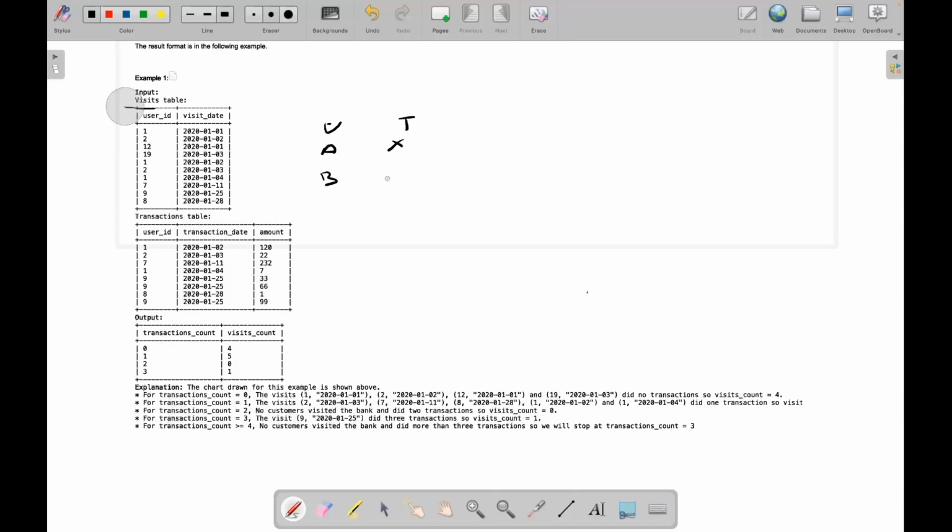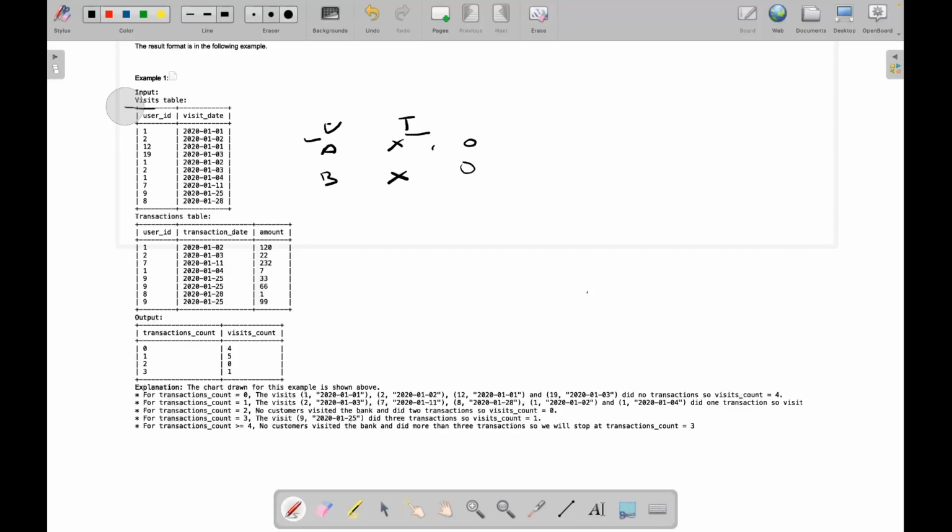B is also visited, so no transaction related to that date. So I can consider that if the visited date is not present in the transaction table, then I can simply consider this as zero transaction. Is that correct?